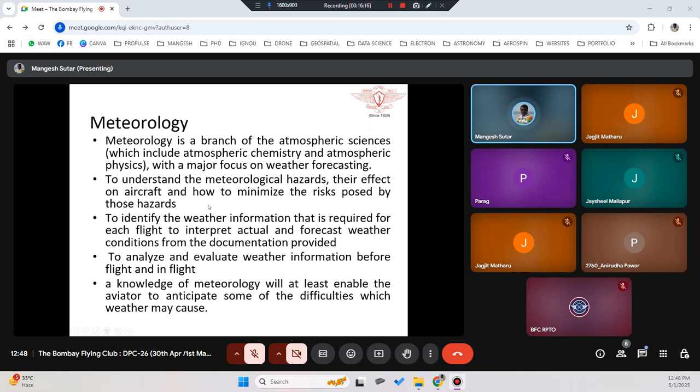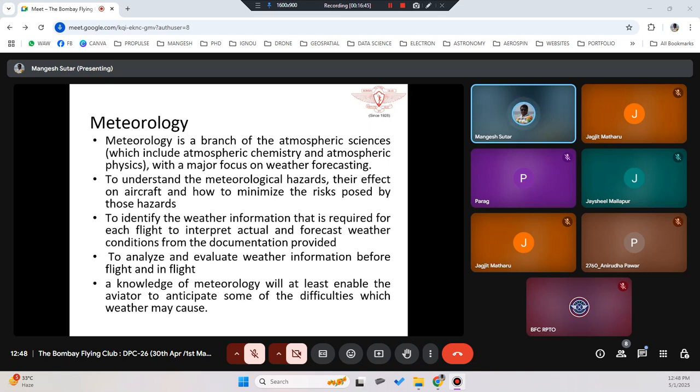Because today we are flying in VLOS, tomorrow we are going to fly our drones in BVLOS conditions. I do not know, every 40 kilometers your weather could change. If I'm sitting in Mumbai, the weather in Palghar might be a little bit different, or the weather in Lonavala, which is 100 kilometers away, would be different. The weather would be different because of altitude and location away from the sea. All these factors will change those four parameters.